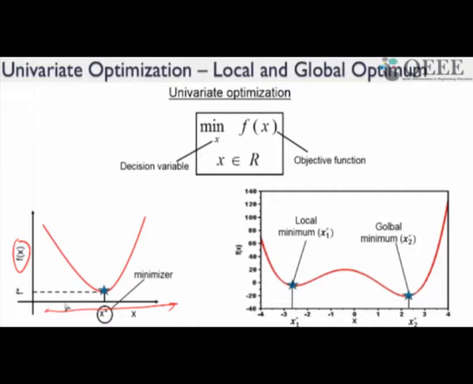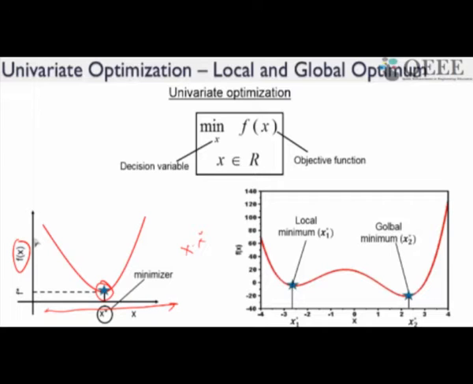Of all the values it can take, we are interested in this one particular value x star, which is where the function attains its lowest value. So if you ask an optimization algorithm to minimize this function, it will say, okay, I am going to minimize this. That basically means I have to set x equal to x star, and at that point f of x will have f star, which is the minimum value this function can ever take. Okay, so that is the notion of minimization.